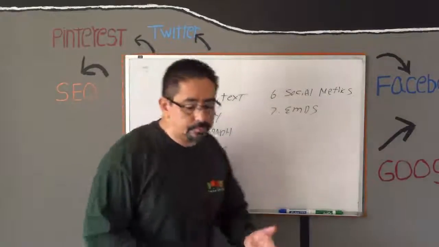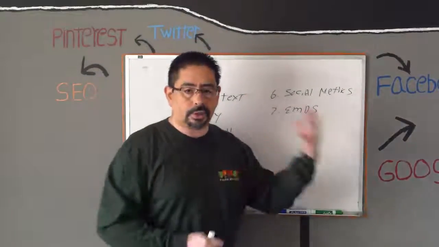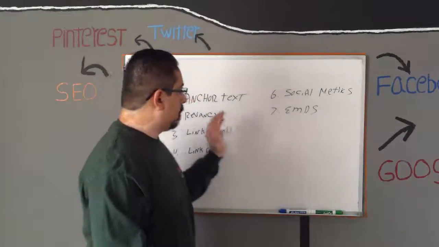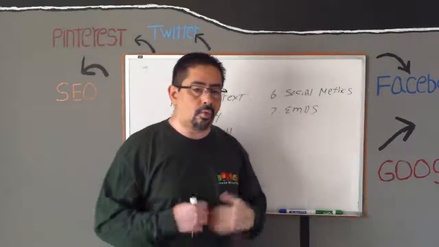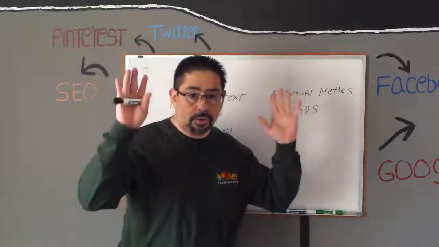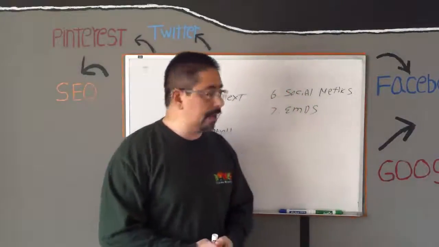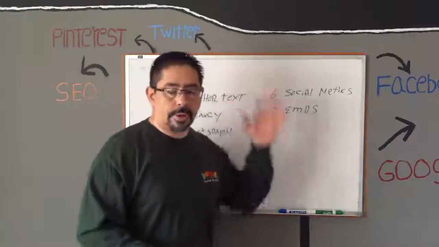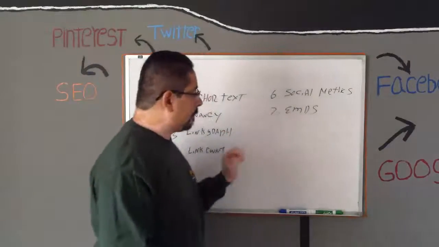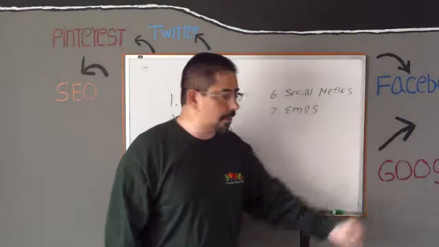Anchor text was something that people use to go from the navigation from one place to another, and that's a given. You have to have that. And then some of the SEO guys got really clever using keywords in their anchor text, and I'm guilty of that because that's something that Google wanted at the time, and I jumped on the bandwagon and started spreading this around in the Bounce House industry. So I have used keywords such as Bounce Houses combo as an anchor text. If you click on it, it's going to take you to that Bounce House or combos page.